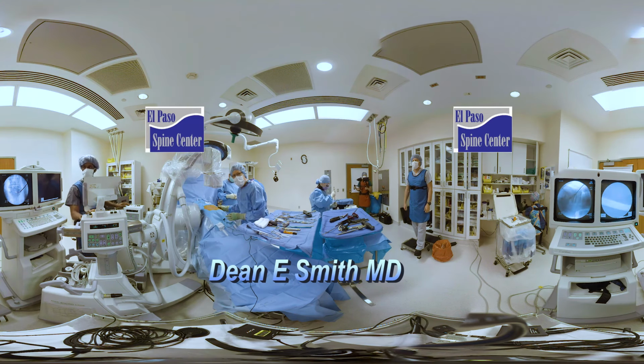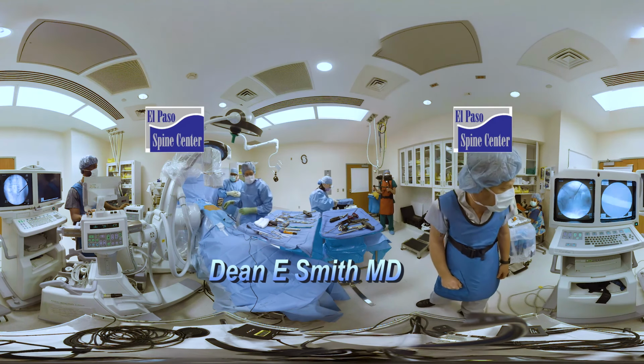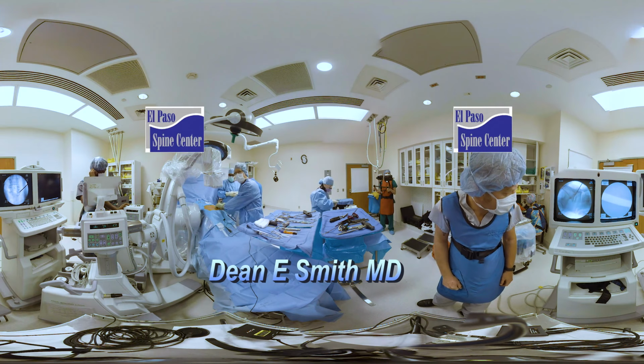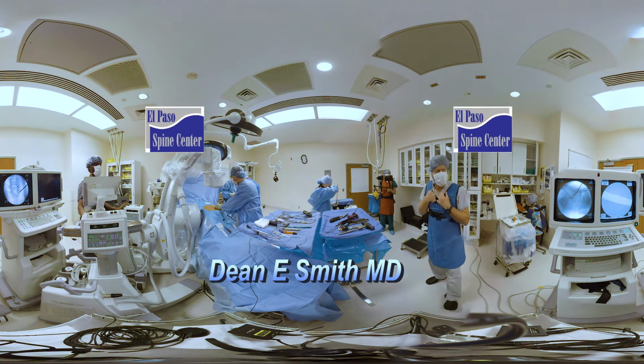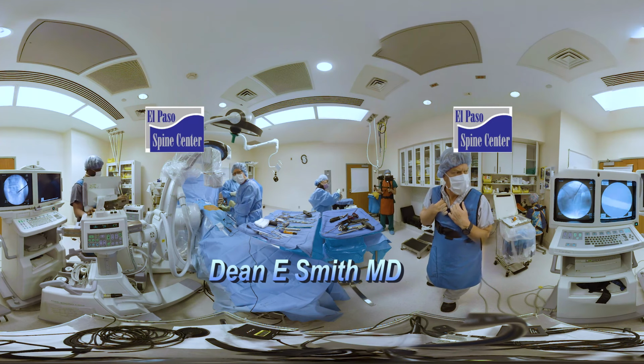Lateral, please. AP, I think that looks like a pretty good spot. Connect the probe. Let's see if I can medialize it a little bit. I don't think so. AP, lateral.